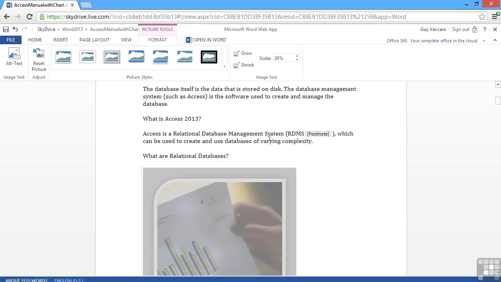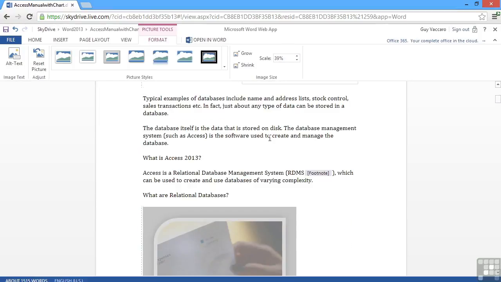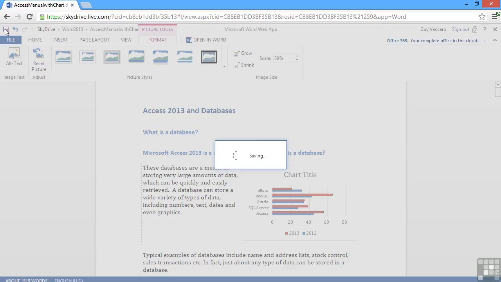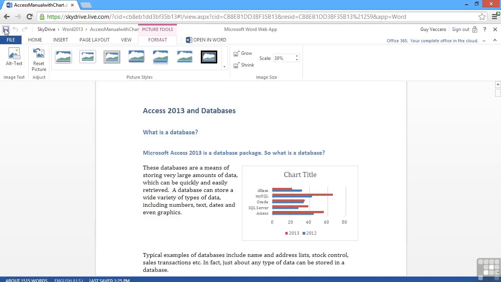And then once I finish making the changes, so where I may have added the odd picture, changed the text, changed the styles, I would then save the file, and that will save a copy of the file in my SkyDrive for me to then potentially access at a later date through proper Word, or at least I've got the changes done to the document online. So that's using the Word Web App through your SkyDrive. So any file you save into the SkyDrive from Word on your machine can then be accessed through SkyDrive from any internet-based device to then edit your Word documents online without the need to have full-blown Microsoft Word 2013.